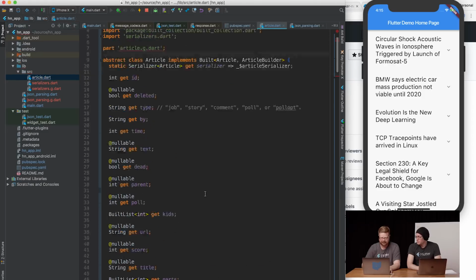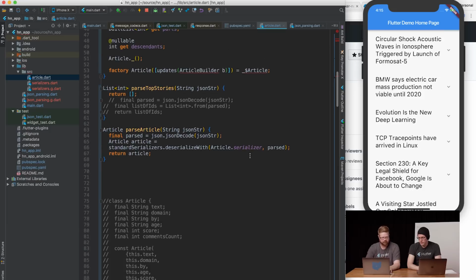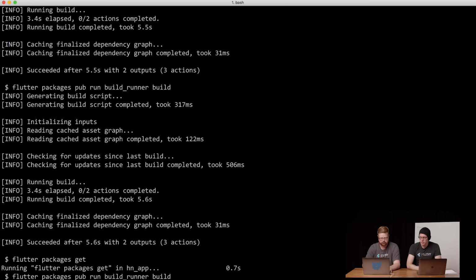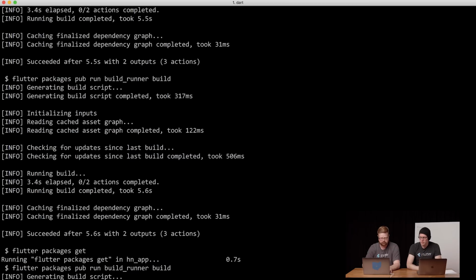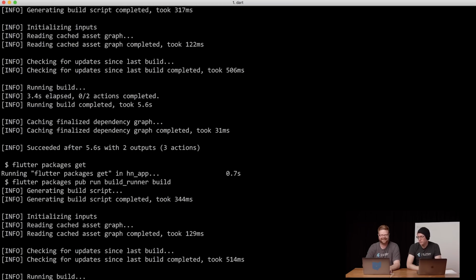Yeah, that works. And then I think we can rerun source gen, and we'll get article.g.dart. Yep. So we'll get the same article class, and your serializer will rebuild to point to the right one. Or it could just blow up. It's also a possibility. I'm sure it'll be perfect.